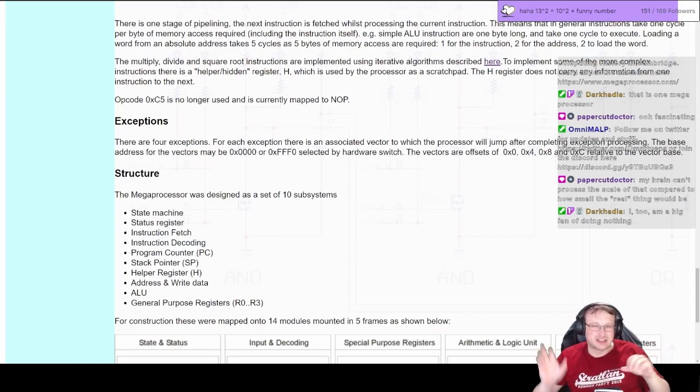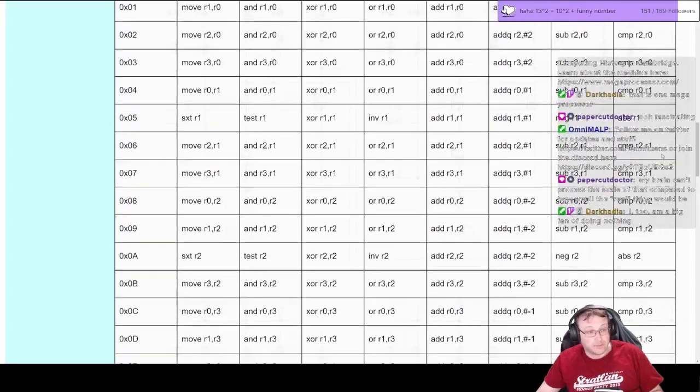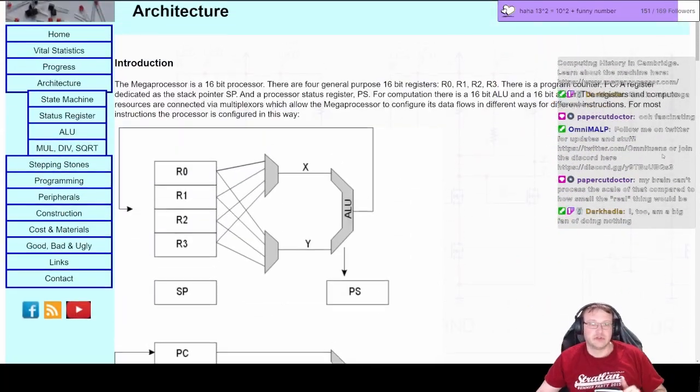Modern processors are much more complicated and have pipelines to allow faster execution. We're just not dealing with that now. Luckily, this is just a simple fetch, decode, execute cycle.